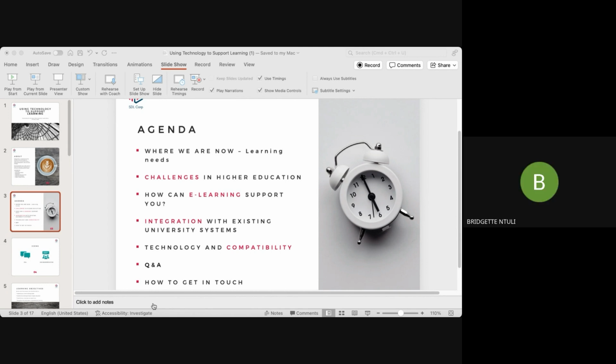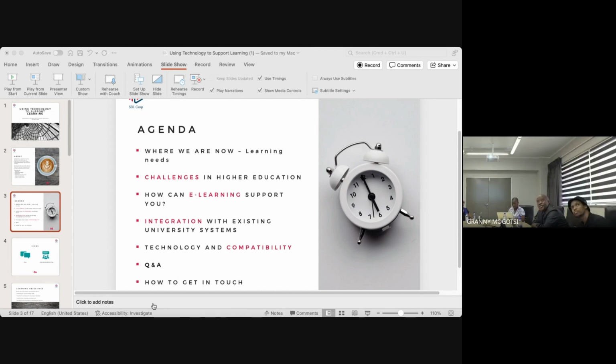Good morning, everybody. I am not a lecturer. I manage the disability unit on the Potchefstroom campus, and this session was interesting for me because it's important for me to know what the options are, because sometimes I get lecturers who say they don't know how to support a particular student. So I'm here to get some knowledge and understanding of how technology can be integrated into learning, so that I can advise accordingly when a lecturer approaches me concerning a student who's maybe neurodiverse and things like that. Thank you. Thank you so much, Bridget.